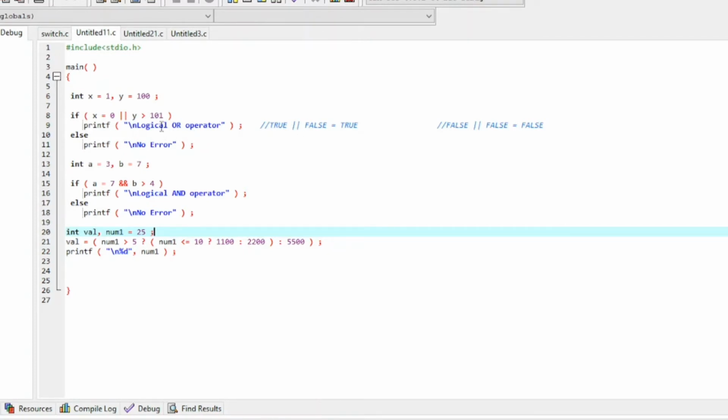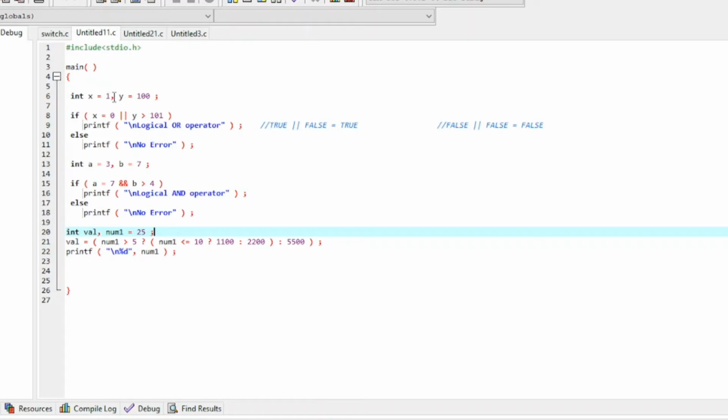Now there is one logical OR operator. The output of the logical OR operator is 1 if either of the operands has a true value, that is, one. If I have two variables a and b and I execute logical OR on a and b, then if either of them is 1, the output will be 1. The output of logical OR is 0 only when both the operands are 0. And in the case of the logical AND operator, the output is 1 only when both the operands are 1. Otherwise, the output is 0.